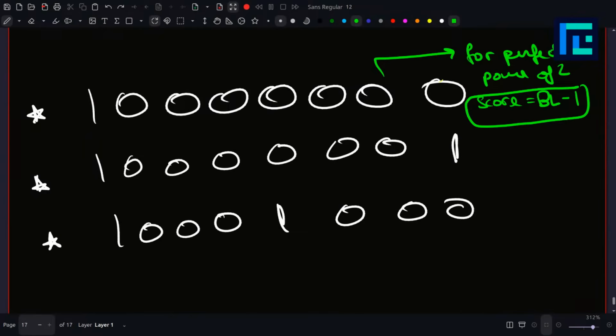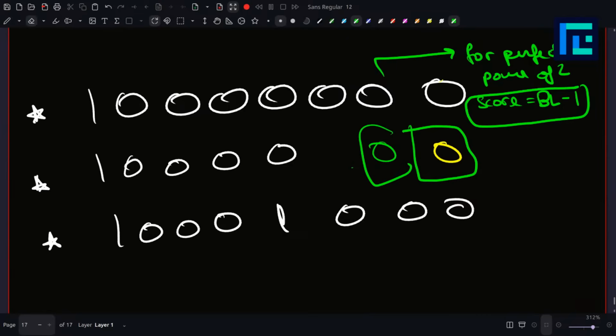So basically, in such a case, if Poby gets to it first, he will just chop this off, right? He's going to chop this off, and then it will become a perfect power of 2. If he gets to it first, he will chop it off, and it will become a perfect power of 2. So he has no issues. But if Reckel gets to it first, he will add 1, and then this will become 1, 0. Now, if Poby chops this off, again he will add 1, and it will become 1, 0. Now, if Poby chops this also off, again he can add 1, he can keep continuing this, right?